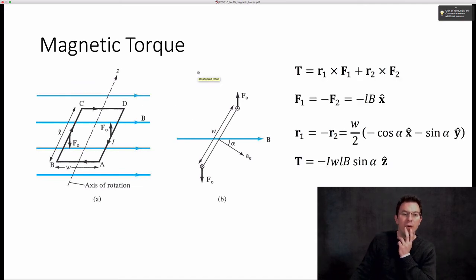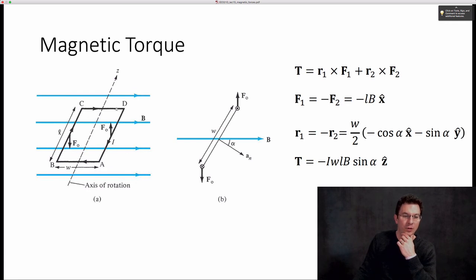Well, let's see if we can break this down. I think you can convince yourself that because of this cross product, the moment arm extends from the axis of rotation out to whatever body is doing the rotating. So if we're here on this line segment, say, the moment arm R is pointing essentially in the same direction as a vector along this arm. So when you take the cross product, they're equal to zero because they're parallel.